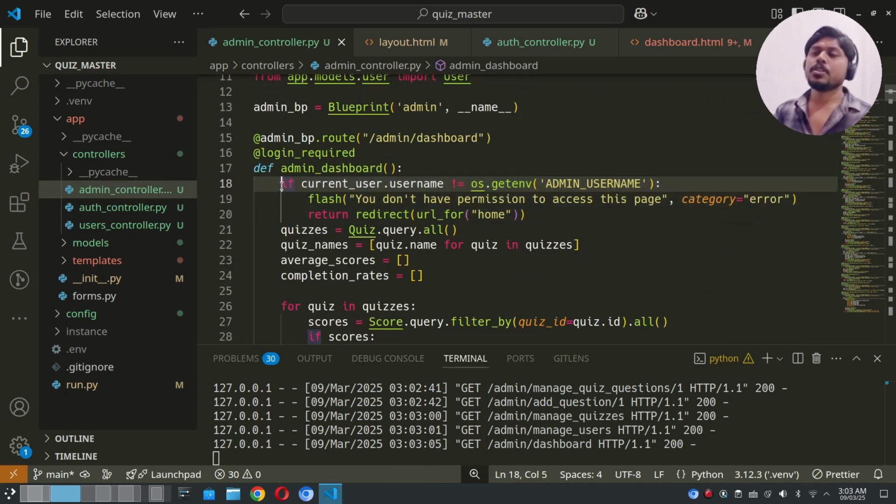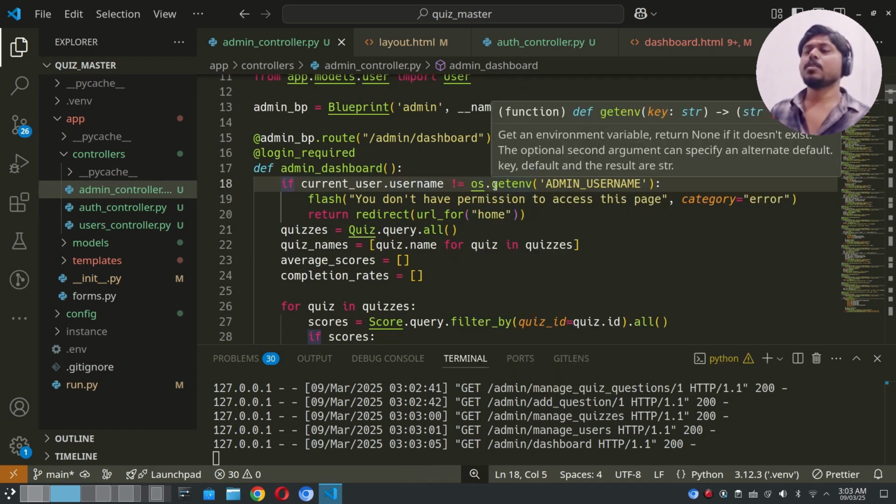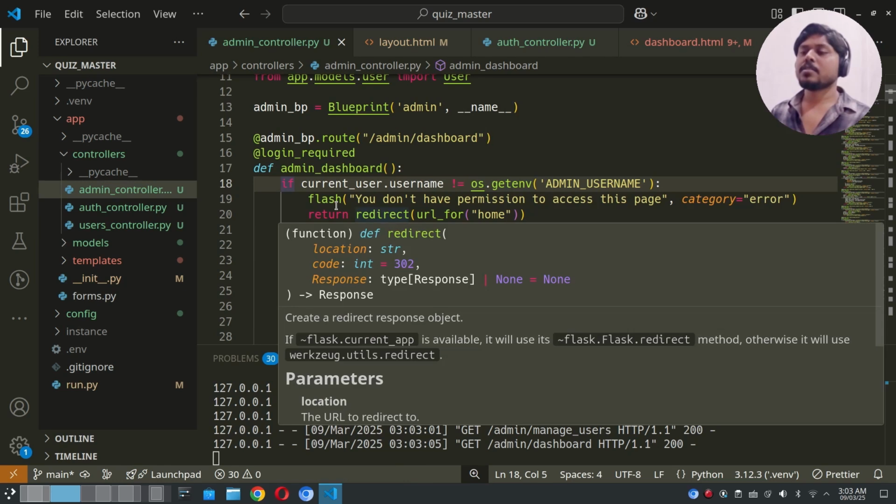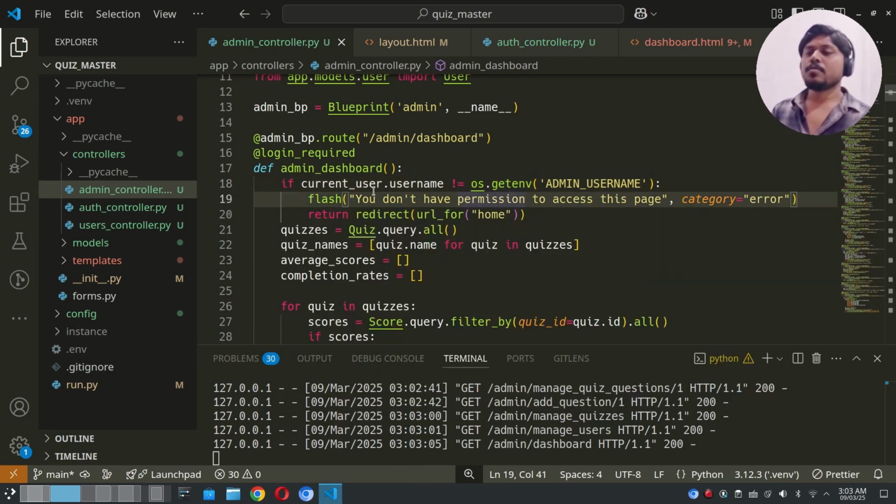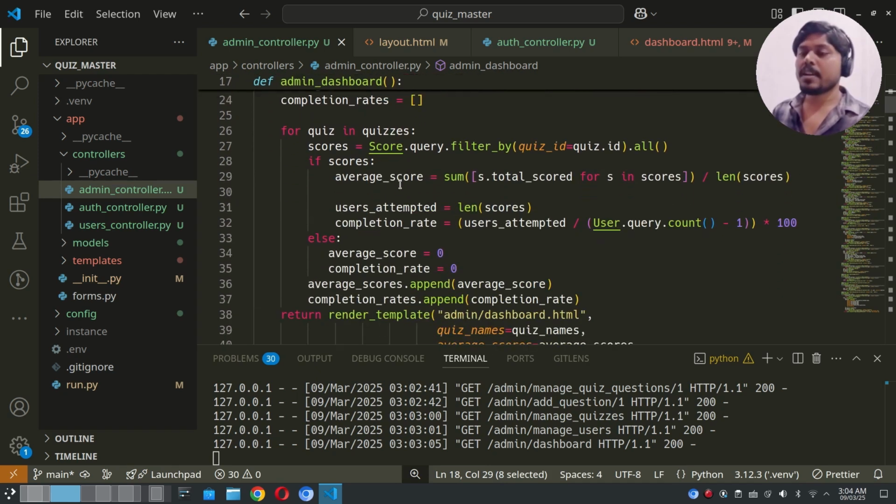We check if current user dot username is not admin, then flash and redirect. For the if condition, we can also change this to if current user is admin equal to false. But still we have to use it at every place.